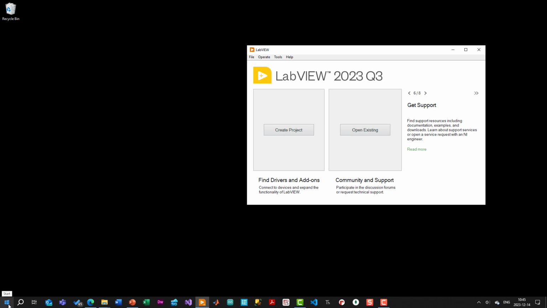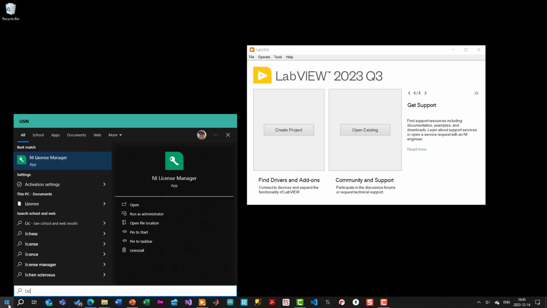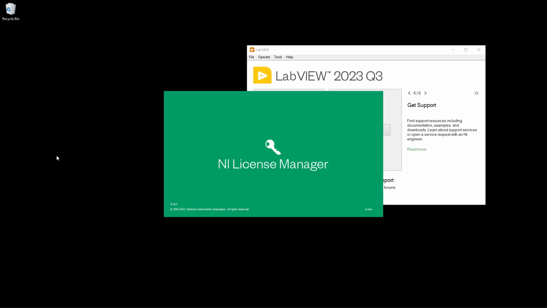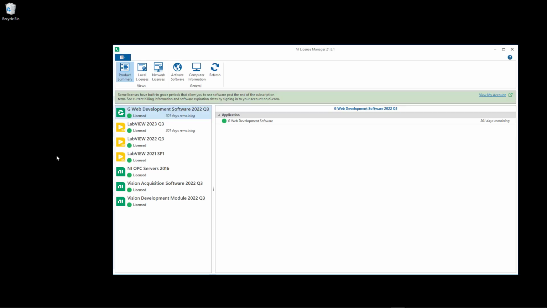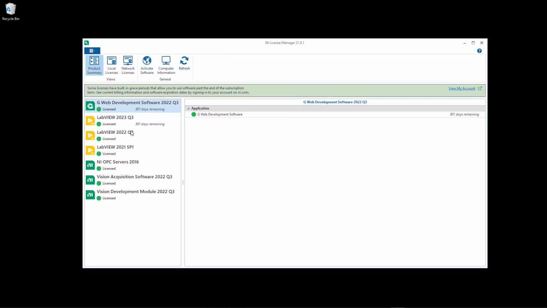license manager. So I go to the start menu, type license, and then I find the NI license manager. You use this software in order to get an overview of all the licenses you have for your NI or LabVIEW software and the different packages. And if you have installed the LabVIEW Professional Edition, you need to enter a license key, which you can do here in the license manager. So basically you get an overview of all the software you have installed and the license information. So that's the NI license manager.